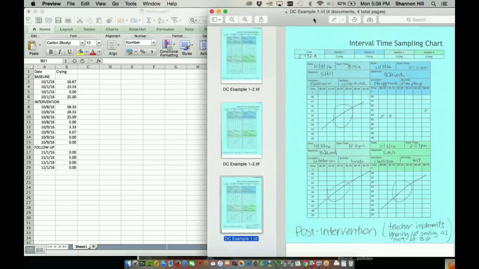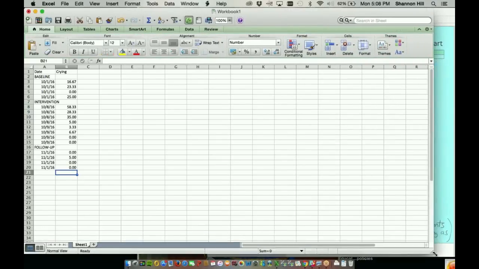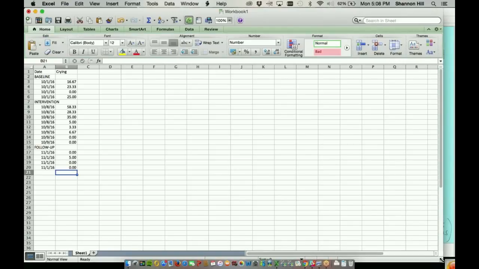So now we are done with our data sheets for this moment. Actually, we're coming back to them, so I'll leave them up. And I will just drag Excel a little bit for you. Okay. Now, before you make your graph, there's something really important to do, and that has to do with column C. In order to make your phase change lines come in, you have to put something in here that alerts Excel that there's something to draw.